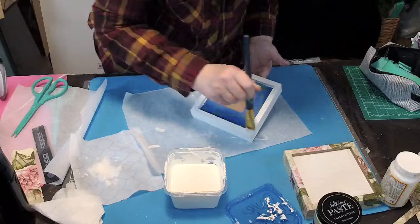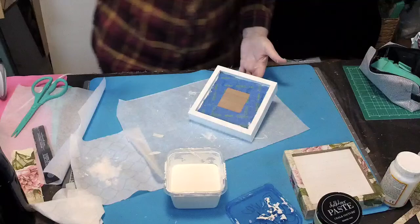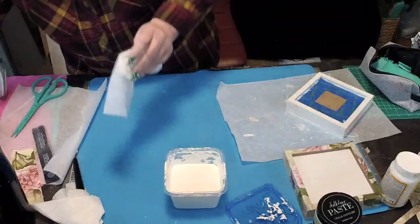These little frames also are great to do little decor risers with. We'll be doing some of that. Okay, that looks good. We're gonna let that dry. Put that in my water now.